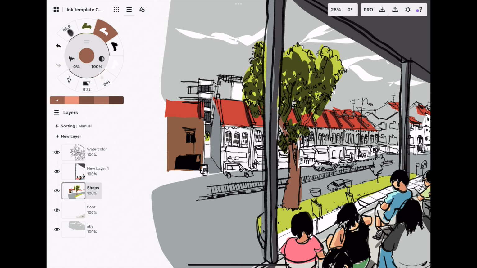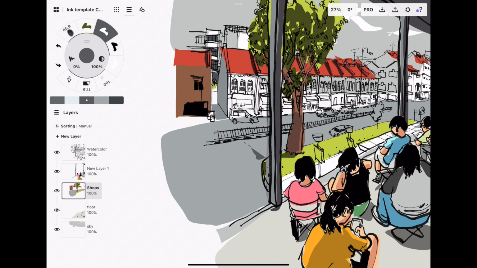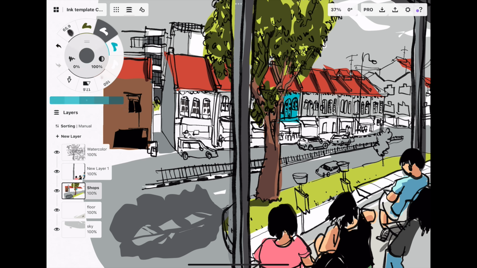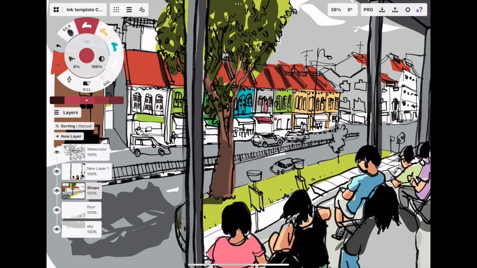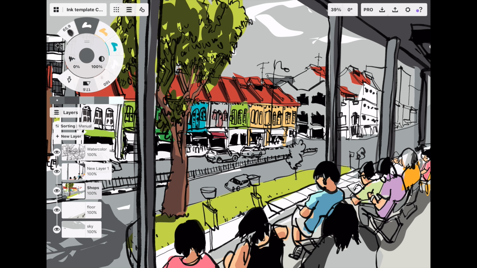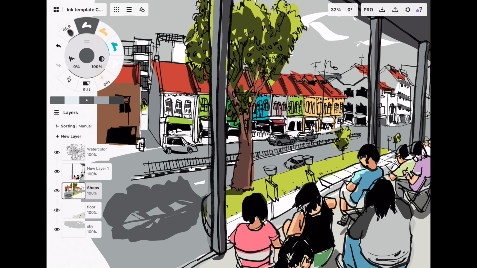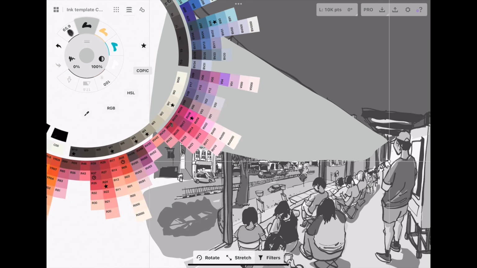One big reason why I love this app is because it features an infinite canvas. So if you want to continue drawing, you can do so forever until you are tired. And why this is great is because you can draw the whole scene as much as you can, and later on you can then frame the scene to export the artwork to share online. And because there is no limitation to the canvas size, you can actually capture more in an artwork.